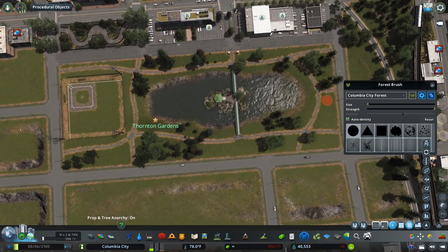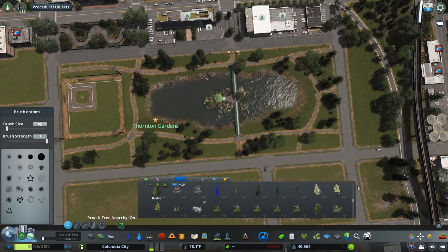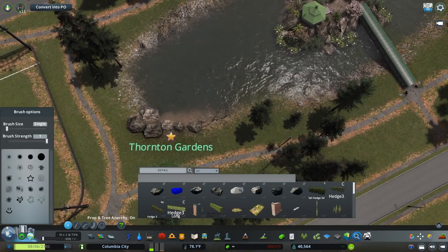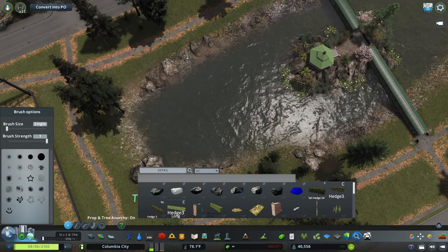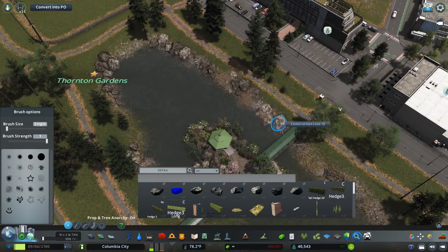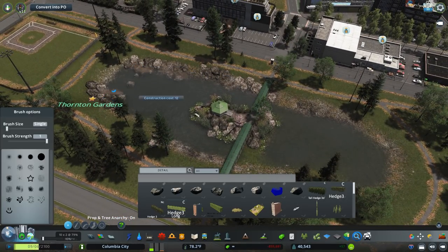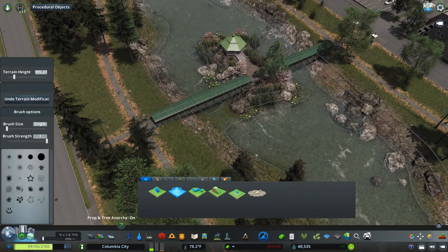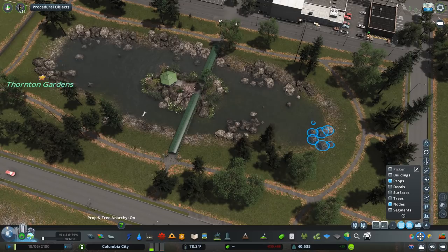trees and stuff. So I want to make sure that even the more detailed assets like the grasses by Mr. Mason, which I might not normally want to use in a city this big that I'm trying to expand with good FPS, have spots in the city where you see them used, even if it's not everywhere, just so that they get a little credit, because there are some foliage assets out on the workshop that are just so incredibly good that I haven't used enough here in Columbia City just because I've been afraid of low frame rates. But I want to make sure, once again, that there are at least smaller parts of the city where you see them.